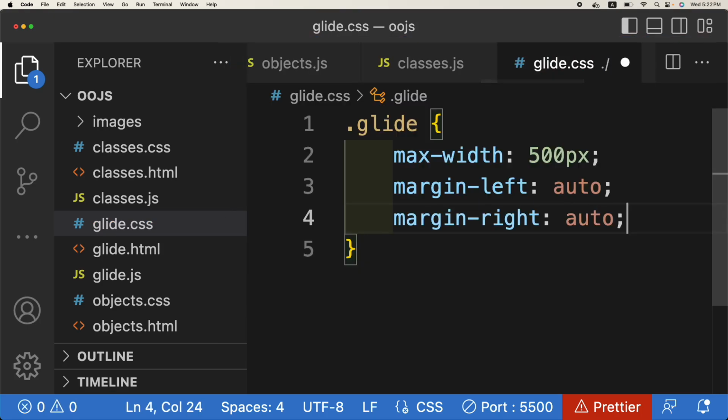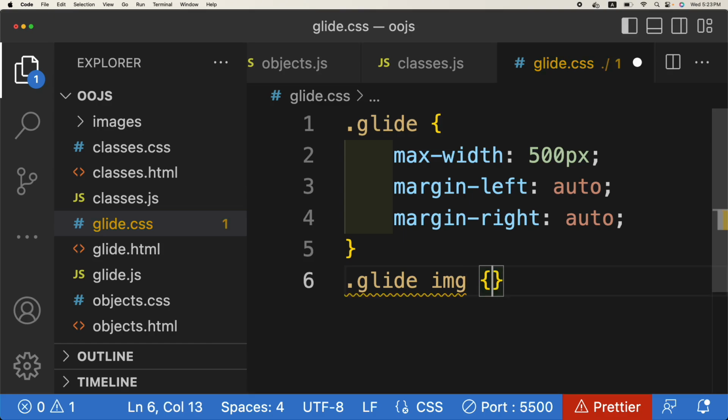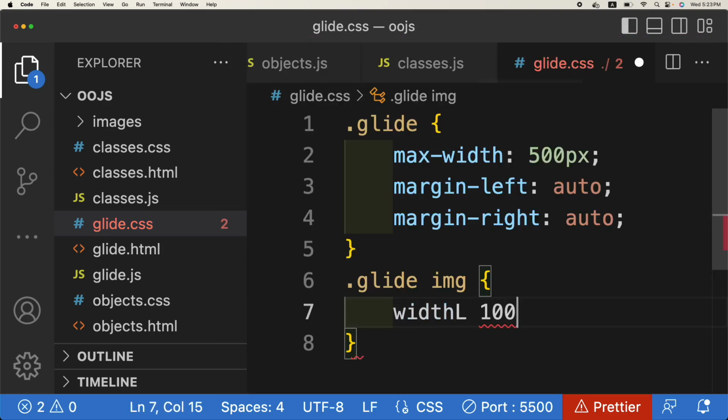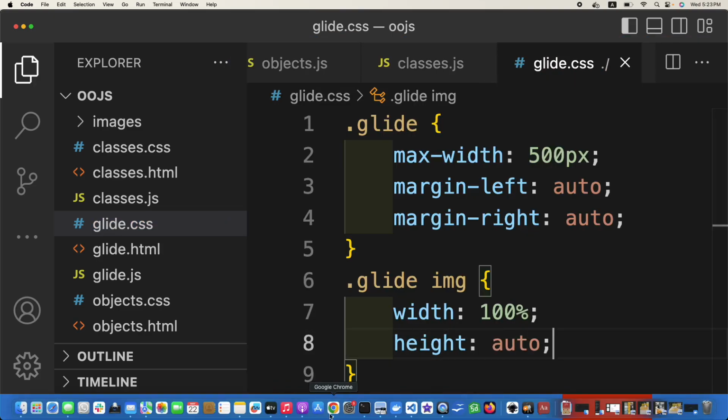What will this do? So that it is in the center of the page. And if we specify this style also inside img, so it is width 100% and height auto.